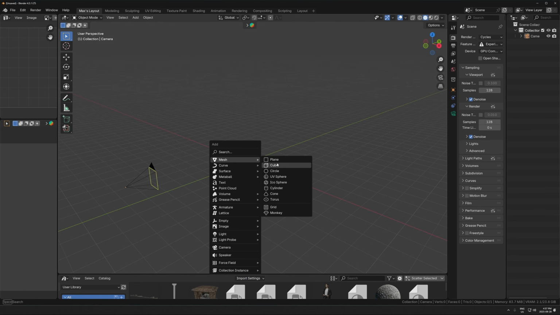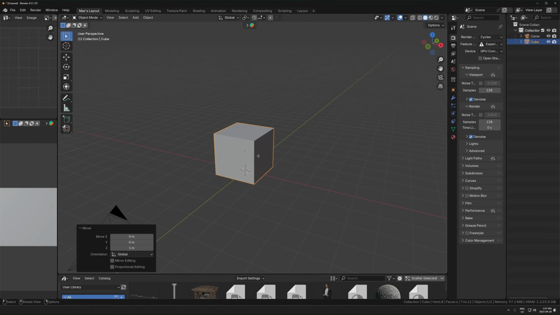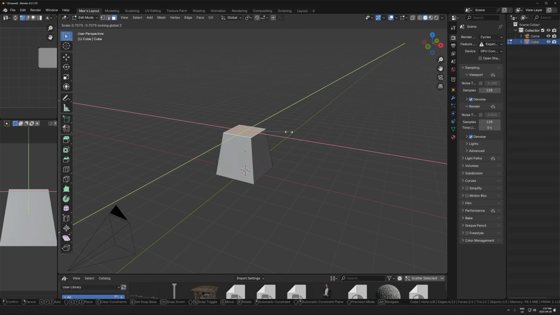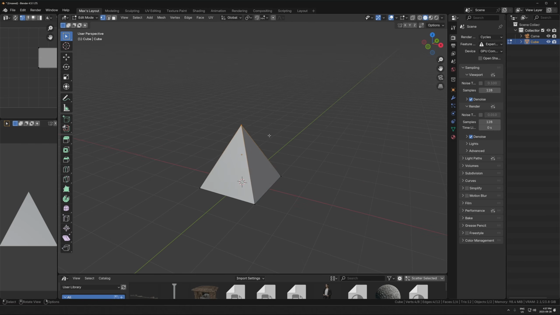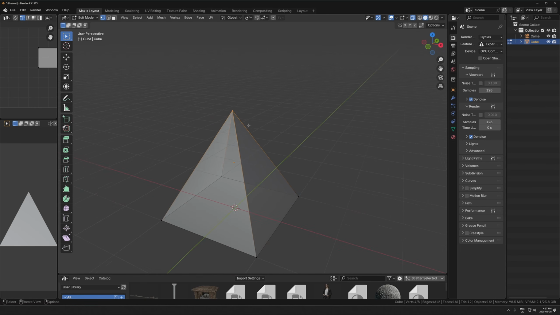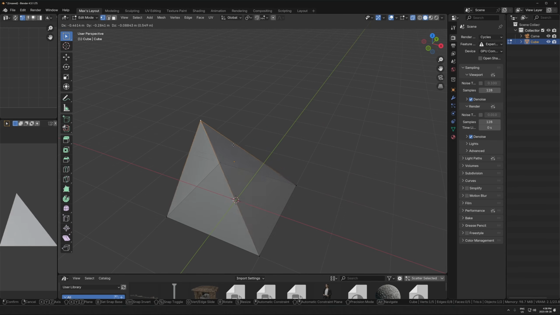I'm actually going to add a cube, and I'm going to move it up 1 meter just so it's kind of level with the ground. Let's take the top face, and I'm going to hit S, Shift Z to move it in this way, and I'm going to hit 0 to just snap it all to the same exact point. Okay, so we have a bunch of overlapping vertices right here. You can see if I click it, it's not really highlighting it because there's 4 of them in one spot. If you just go to X-ray mode, select these top ones, hit M to merge, and we'll just merge at center. So now there's only one vertex at the top here.